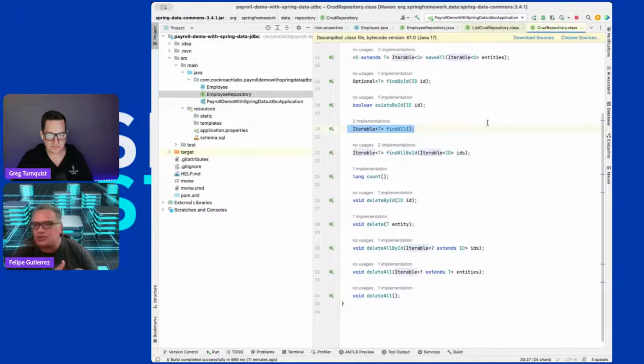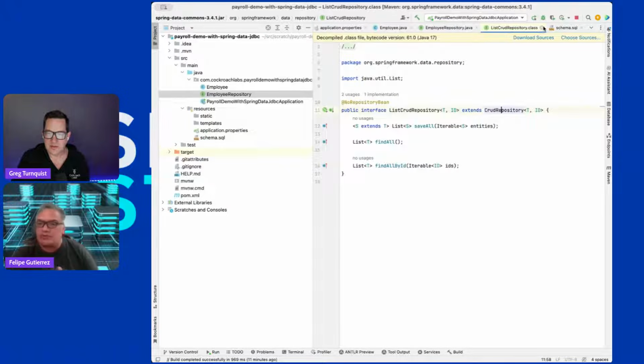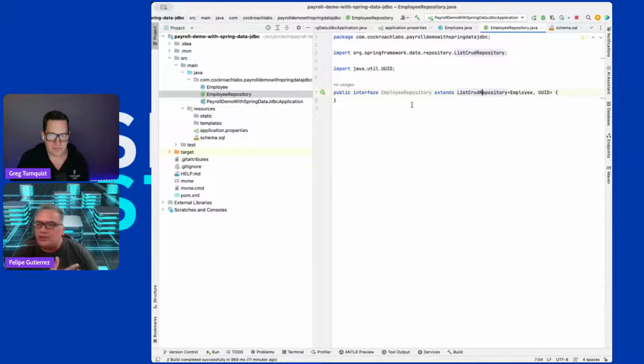Like a paging and sorting repository. Probably that's one of the most used or common uses, right, for doing paging. Also, there's the revision repository, which normally provides the methods for accessing historical revisions of your entity. So there are more, right? But in this case, this is one of the cool signatures that returns a list.